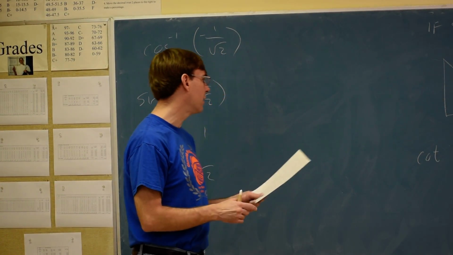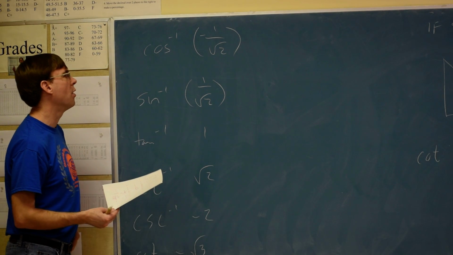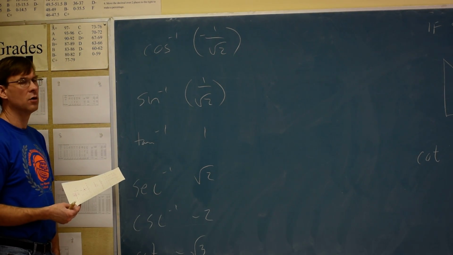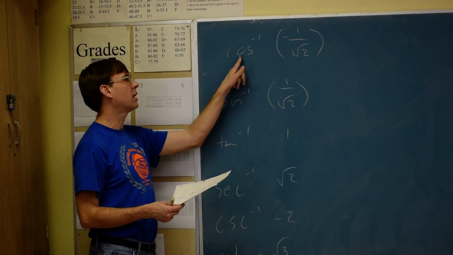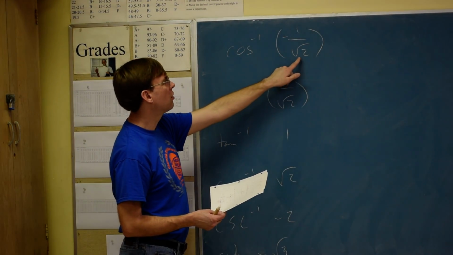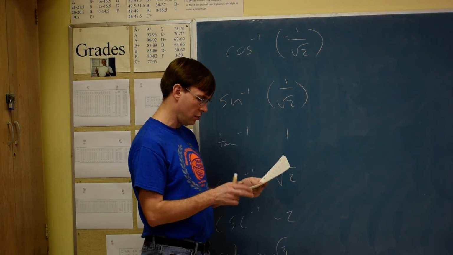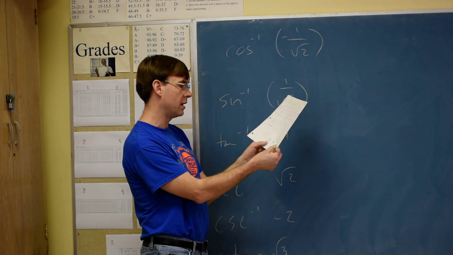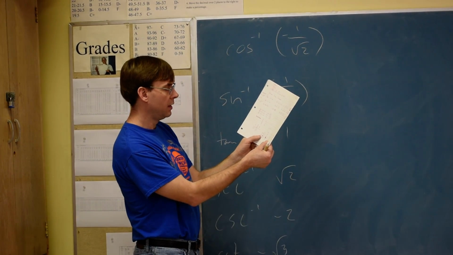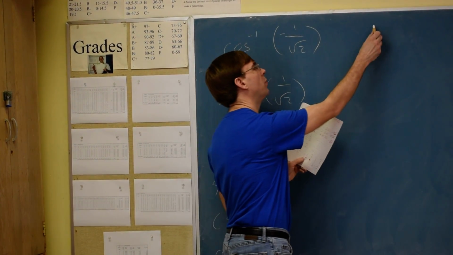The back is where the stuff is. So on the back of the notes, I have the problems that are on the board. Basically, they're just expecting you to run the chart backwards. So if you go to look for cosine, and you go to look for this 1/√2 thing, it's on the front face of that chart, cosine, 1/√2, it would lead you to pi/4.